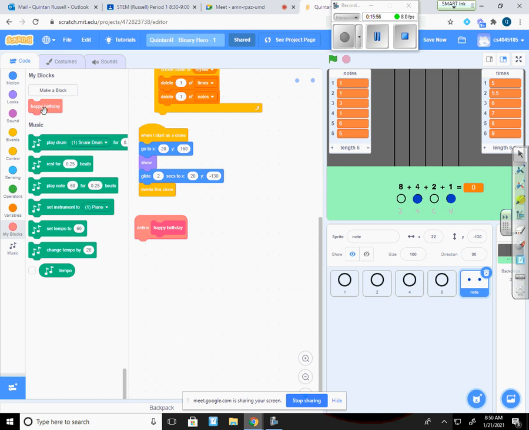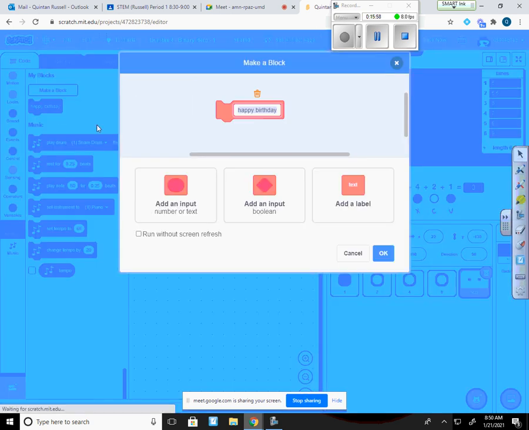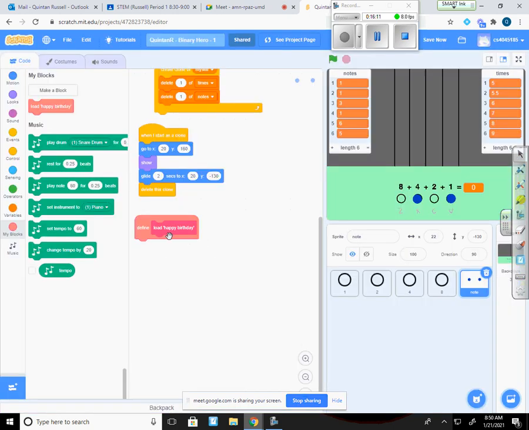Let's rename this block Load Happy Birthday, with an apostrophe at both ends, just because it's telling us how to load the Happy Birthday song.